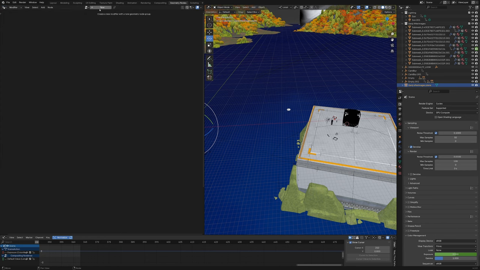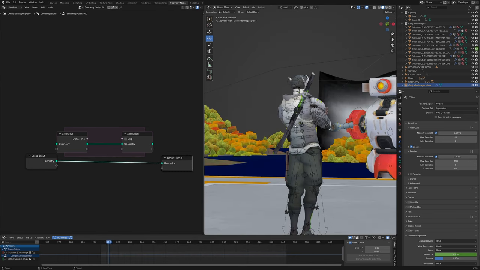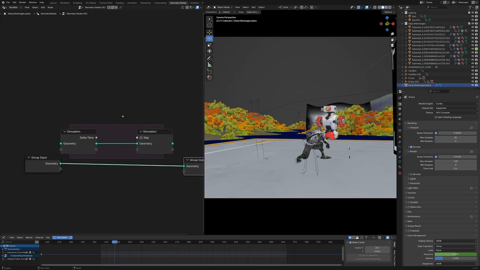And now we're going to add our geometry nodes. We're going to do something cool and new, because we're going to add simulation nodes, a simulation zone. This might seem scary, but basically all this does is repeat what is happening in this zone every frame. So what we want to do here is basically copy Genji every frame and put them in the same place as he was the frame before. Just let me show you what I mean.